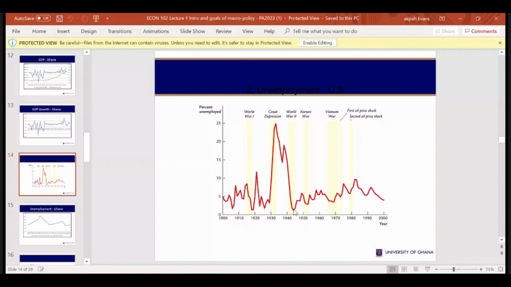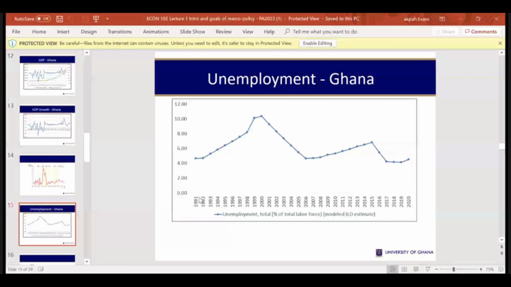Let's see Ghana's unemployment rates. I'll say we don't have credible unemployment data, because the statistical service will give you a different one, a different person will give you a different one, but this is what is present, that we have our unemployment rate increasing to somewhere above, as provided by data, so we work with it. Then the unemployment reduced to somewhere close to 4%. So it has been around that and increasing.